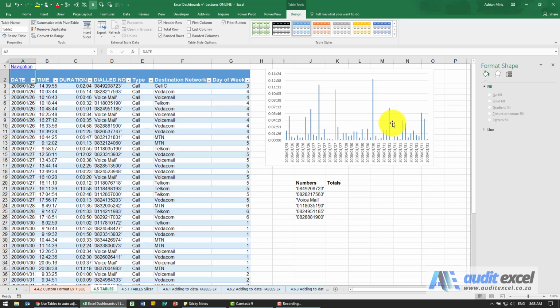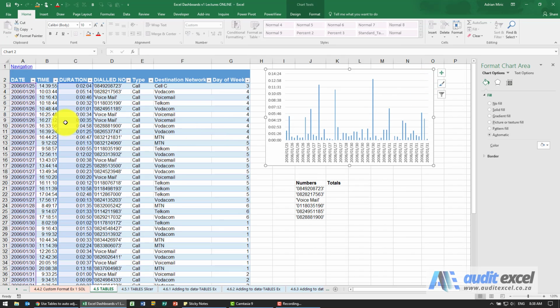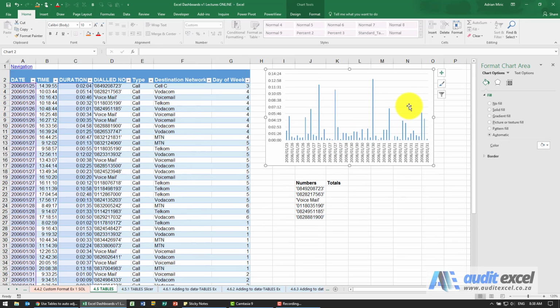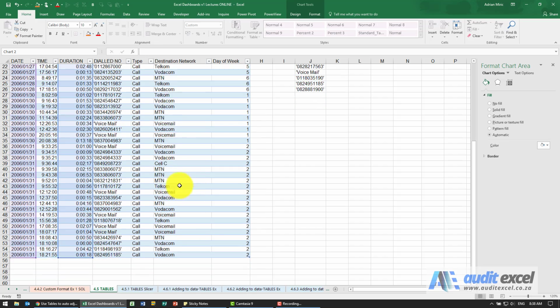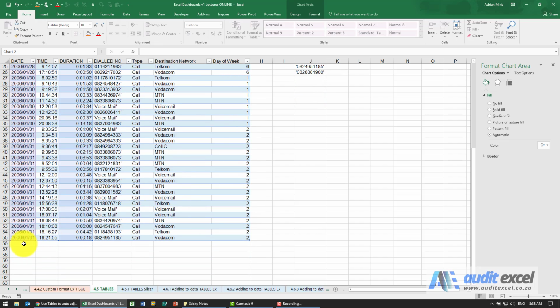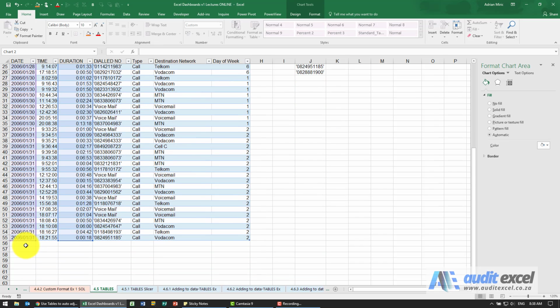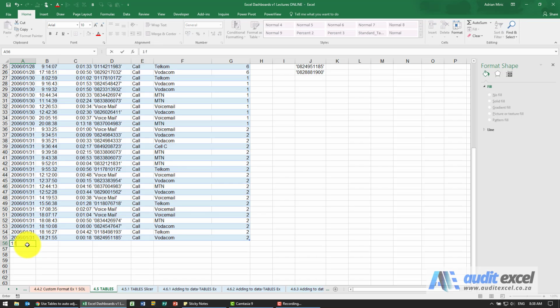Just to see the power of them, as you can see here I've got a chart, and if you look, you'll see it's looking in this area here, goes to the bottom here. Now normally in a chart, if I went to the end here and added another item, I'd have to go and fix the chart and tell it there's one more item. But with a table, watch what we can do. I'm going to go here and put 1st of Feb 2007. Notice that as I click enter, can you see it's included it in the additional area.